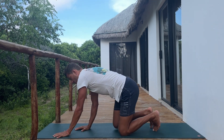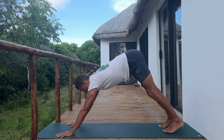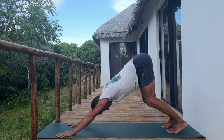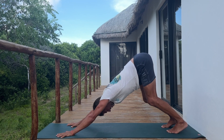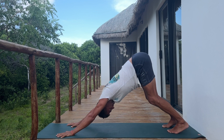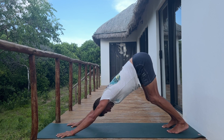We're going to start in downward facing dog. Spread your fingers wide. Have the index fingers of your hands facing forward so that they are parallel to each other. Then you can bend the knees a bit and lengthen the spine. Really straighten your arms and push your hands down on the mat. Feel the hips telescope up and back away from the hands as far up and back as you can. We're really trying to lengthen the spine as much as possible. Don't worry too much about straightening the legs — you can always do that later on. It's good to focus on spinal length, especially as we're getting to the upper back area here.